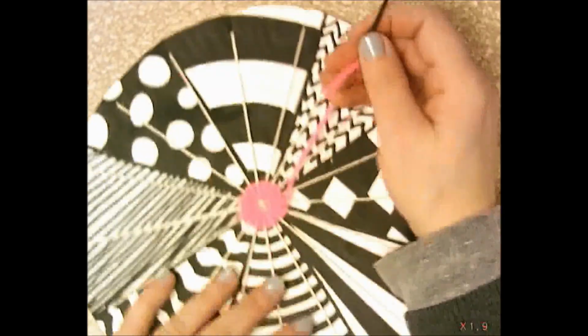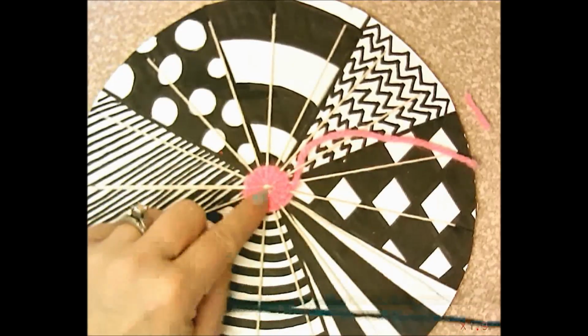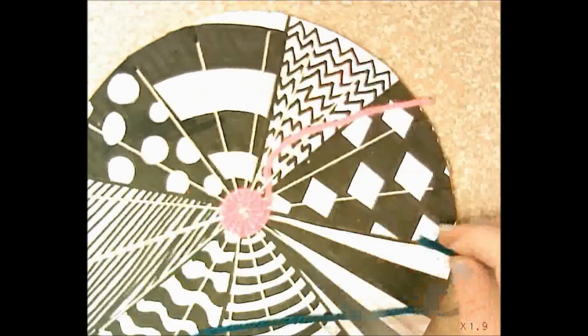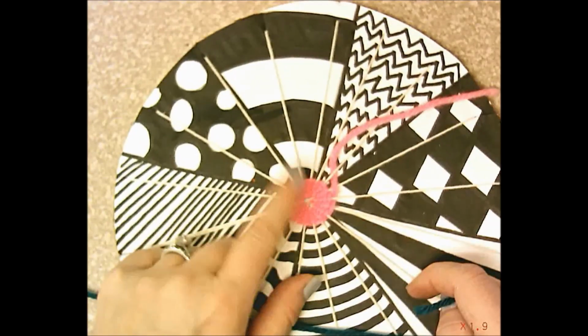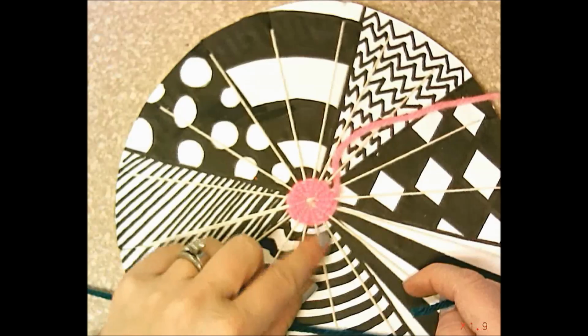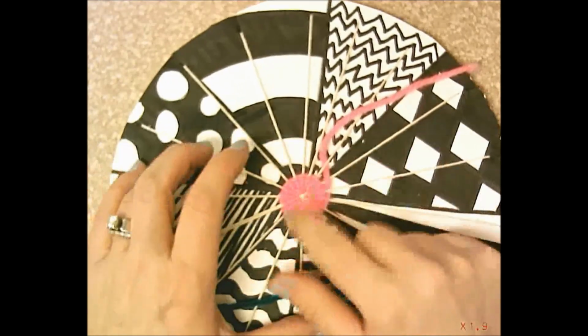Alright, so once you start to get to the end of a string, you want to go get a new color, or you can get the same color if you want to do the same color for a big portion of it. But this first string that you use, the longer the string, the bigger the center circle is going to be. The shorter the string, the smaller.